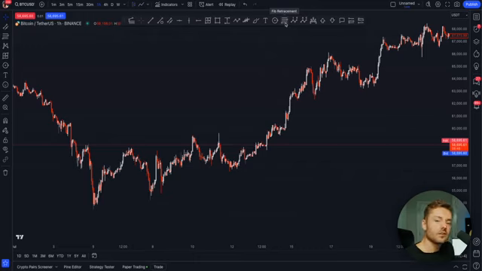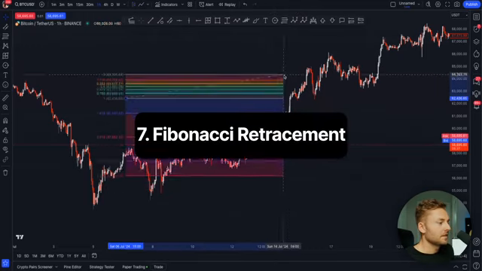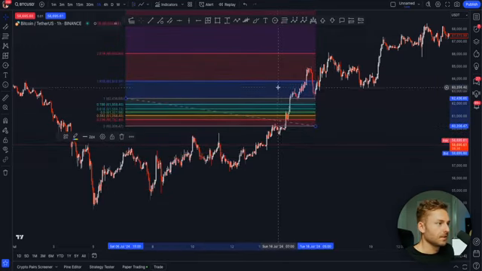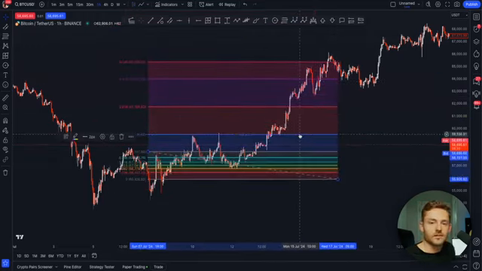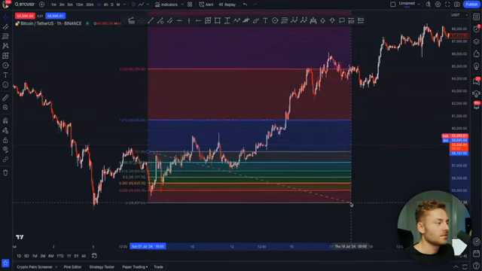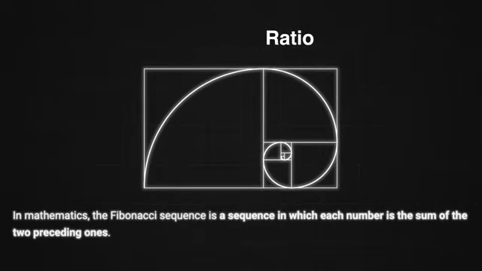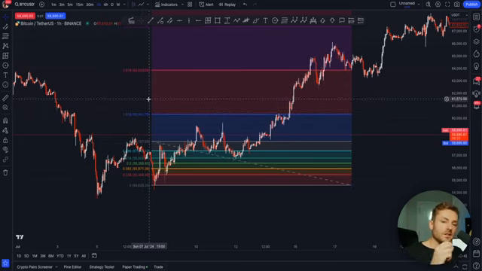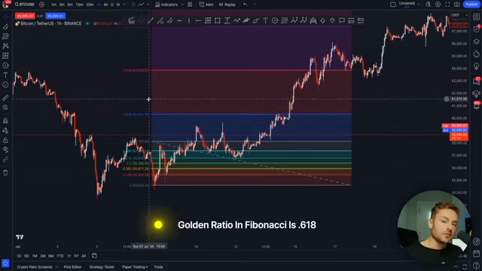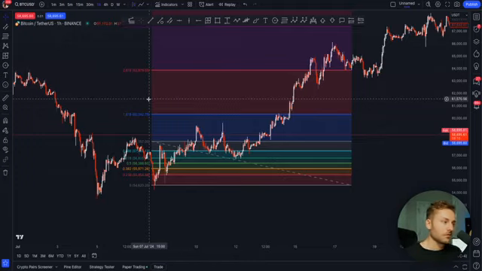All right, this next tool is probably my favorite tool that has ever been created in the trading world. It's something called the Fibonacci retracement. And the way this is going to come out of the box is going to look something like this. It's going to be all rainbow colored. It's going to be ridiculous. Essentially, what this is showing you is a ratio that's naturally found in nature called the golden ratio or the Fibonacci ratio. And the golden ratio is the number 0.618. And this is a naturally occurring phenomenon that can allow us to predict certain levels on the chart.